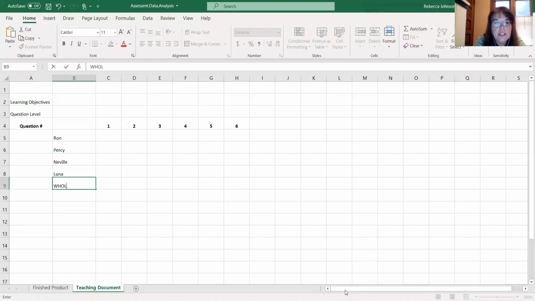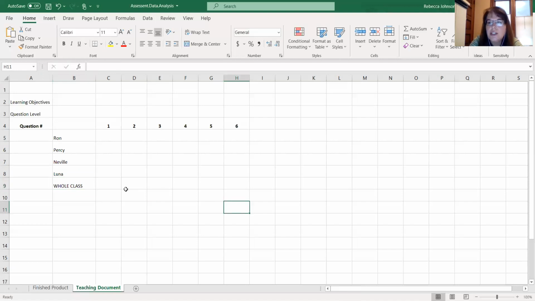And then I'm going to take an aggregate of the whole class. How did the whole class do? So this is super important on the edTPA. You need to not just be talking about individual students, but you also need to be talking about the whole class, and then also how did those students do in comparison to the whole class. So this is a sum of all of these different students, right? So I'm going to show you a little bit about these different questions, right? And then how they map on to particular learning objectives.